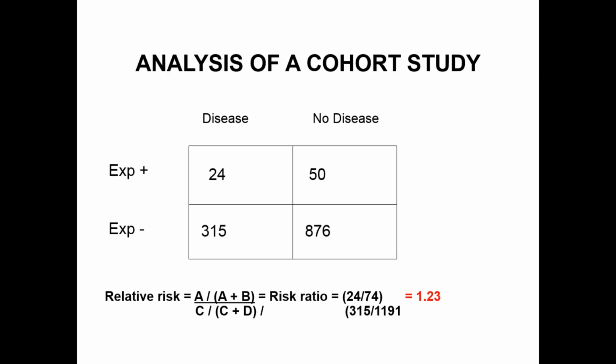So here we have data from a cohort study. We actually have data, and we're going to calculate a risk ratio. We did it before, but now we have all these confusing numbers in front of us and a confusing formula, none of which is confusing. So let's just look at, in a cohort study, do we divide people according to exposure or disease? In other words, are we going to look at the cells on the left versus the cells on the right, or are we going to look at the cells on the top versus the cells on the bottom? Believe me, if it's a case control study, we do something different.